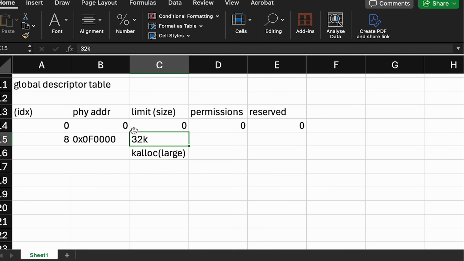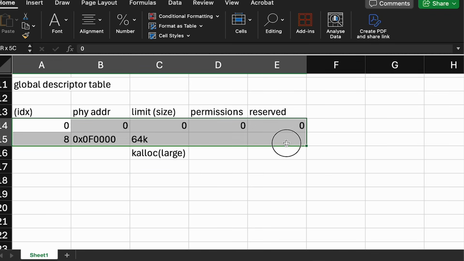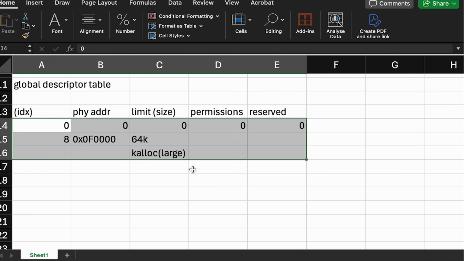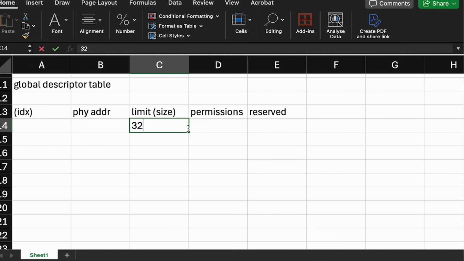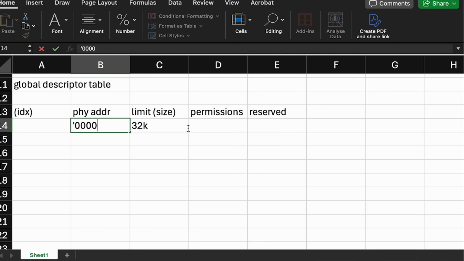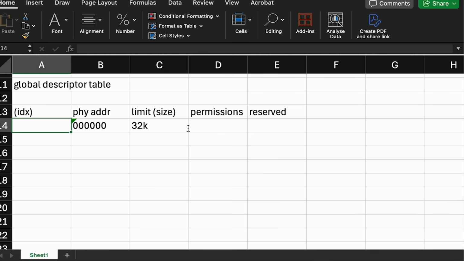And in that case, we can use the whole 64. So I think I'm going to populate the entire thing, right? So if we use 32K, the physical address will start at 6 zeros at index 1.